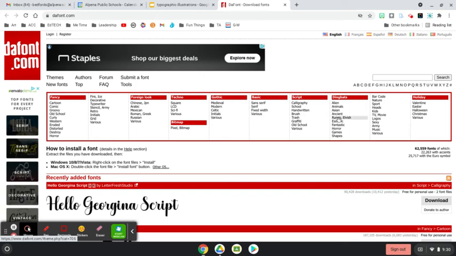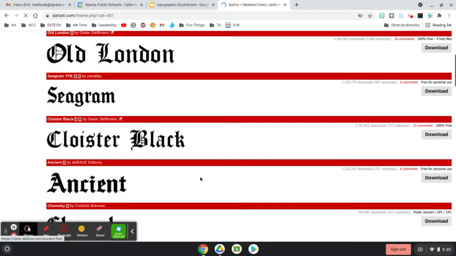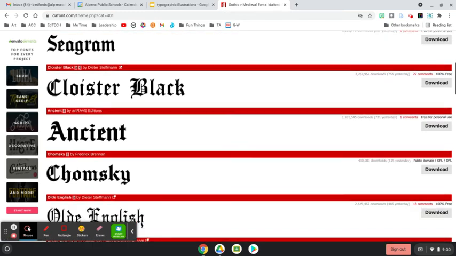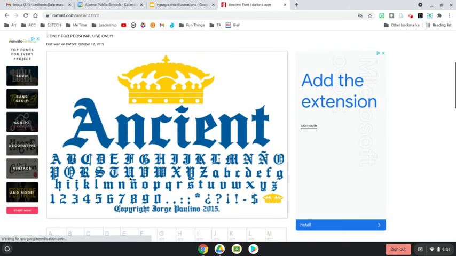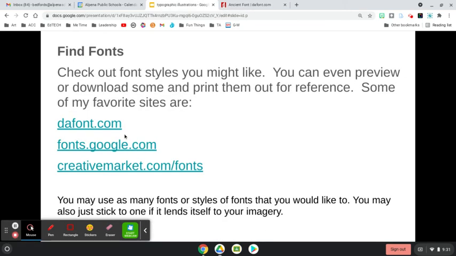So really interesting. You can also search or go alphabetically. Just look for popular ones. But there's some really neat stuff up here. I'm just going to jump on. Let's go to medieval. So you can see these, and then what you can do is actually click on it, and usually it'll open up, and it should give you like the whole alphabet here, so you can use that to see the different letter styles.